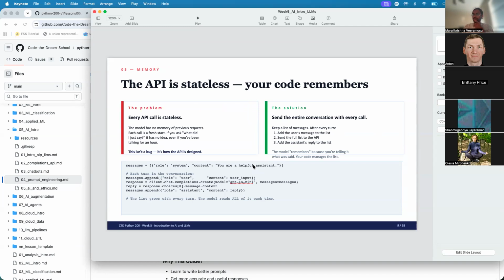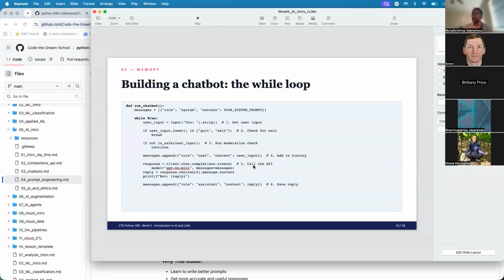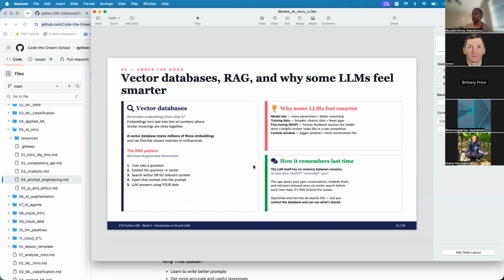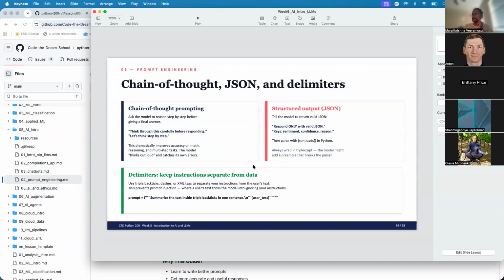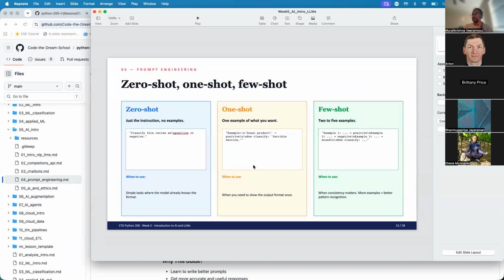So if you're building a chatbot application, you need to send the information about previous questions as well, for each question you ask the LLM, right?